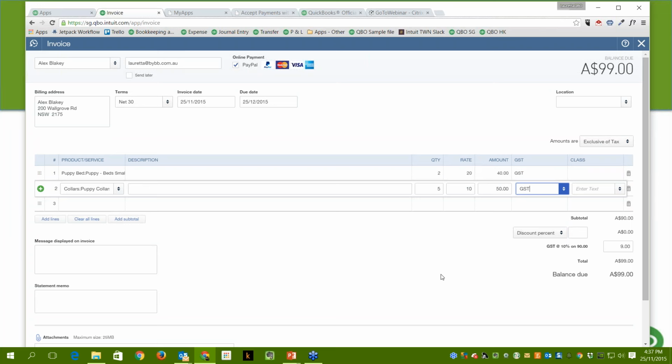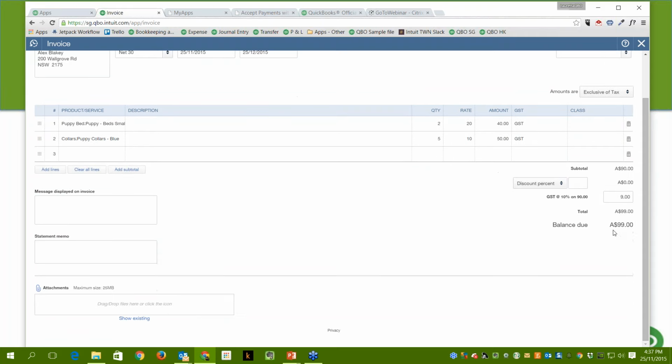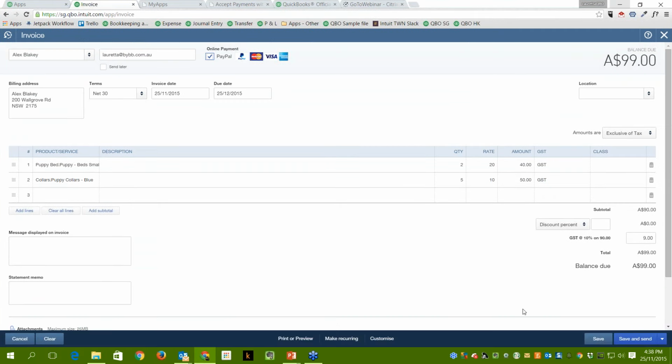The only thing different is just remember to tick on that button, because you do have the option. If you don't want to give this option to your client, you don't have to. You can just untick that. So if he's on a direct debit and he just pays it automatically out of his bank account, but you still need to send off that invoice, you can just untick that. Okay, but for this particular exercise, we will keep that ticked on. And let's just make this a little bit bigger so we can see the whole screen.